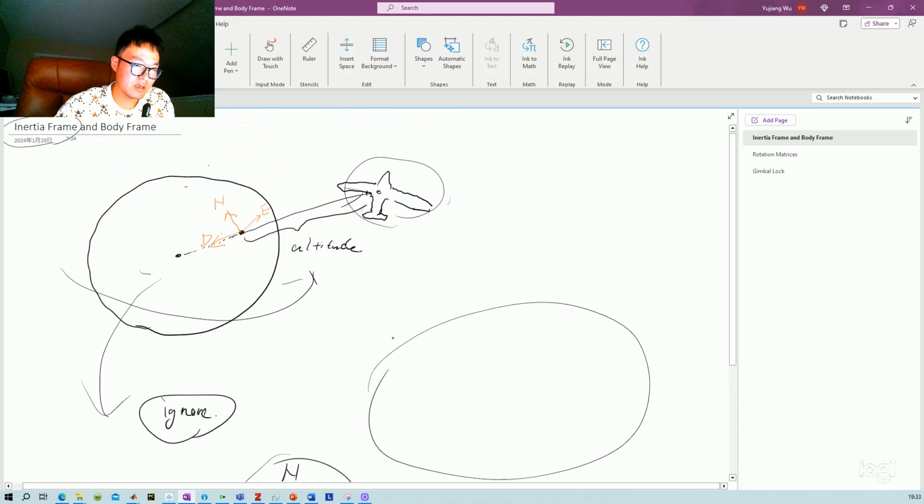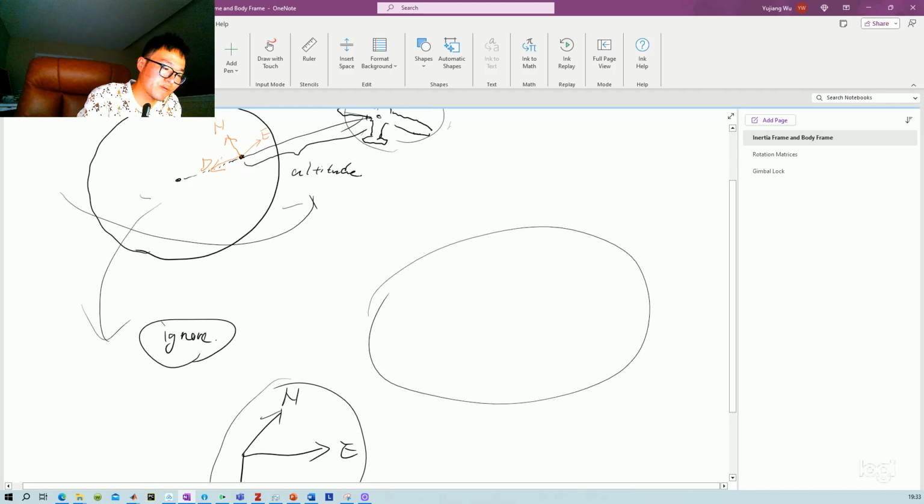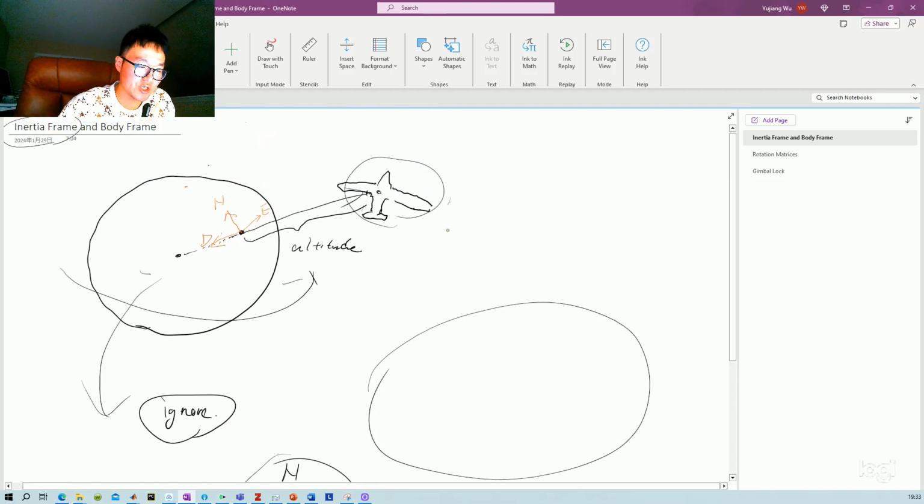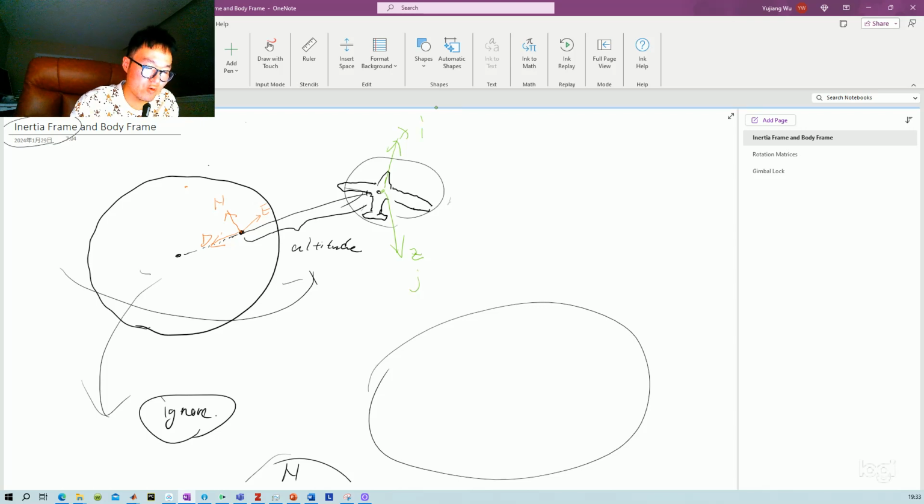And as a contrast, what is the body frame? Body frame is a frame that is attached to your UAV, to your plane. So the body frame, on the other hand, has X pointing from the nose of the plane, and of course the Z axis is pointing downwards. We actually use i for X and k for Z, and in a lot of books they use j for the Y.